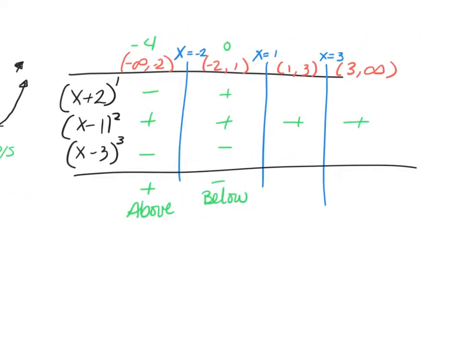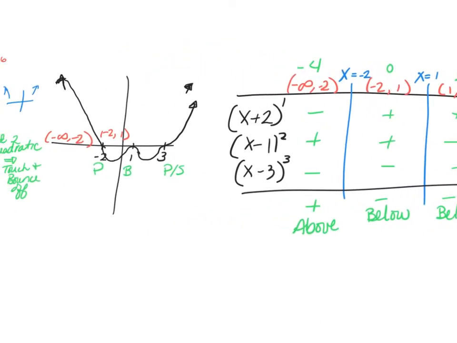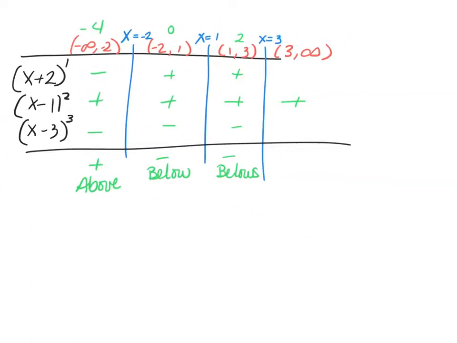Now I'm going to choose something in between 1 and 3. What do you all want to choose? 2. So let's choose 2. I put 2 in my first factor. 2 plus 2, positive or negative? Positive. If I put in 2 minus 3, which is -1 cubed, negative. So is my region above or below? Above. Below. That happens to all of us, trust me. I'm directionally challenged. So I am below. So I come over here between 1 and 3. Am I below the x-axis? Yeah. So then I'm going to choose something in the region between 3 and infinity. What do you all want to choose?